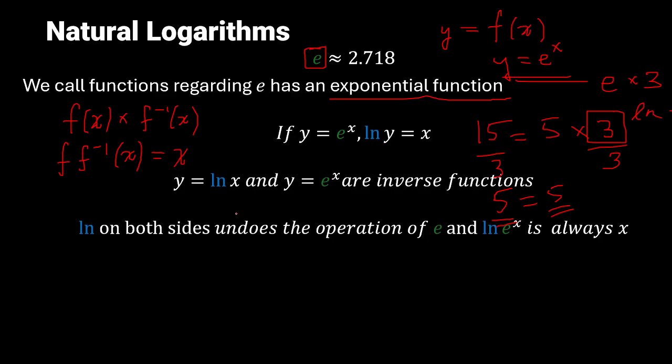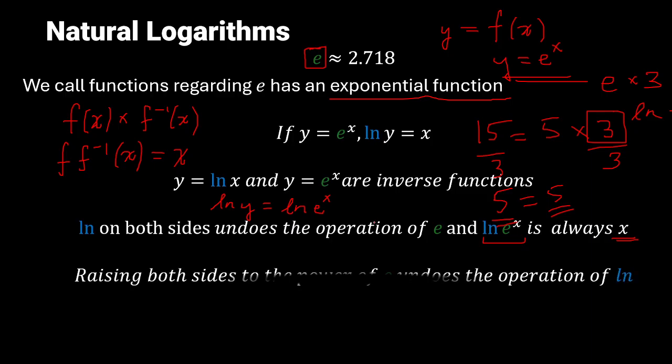So if we took ln on both sides of y equals e to the power x, we'd get ln y equals ln of e to the power x. Now we are performing the operation of e onto x, and then the operation ln. Given that both ln and e are used just once, they're going to cancel each other out, and so ln of e to the power x is x. They're a normal function and an inverse function, so the value is unchanged, and ln y stays as it is. So we get x equals ln y.